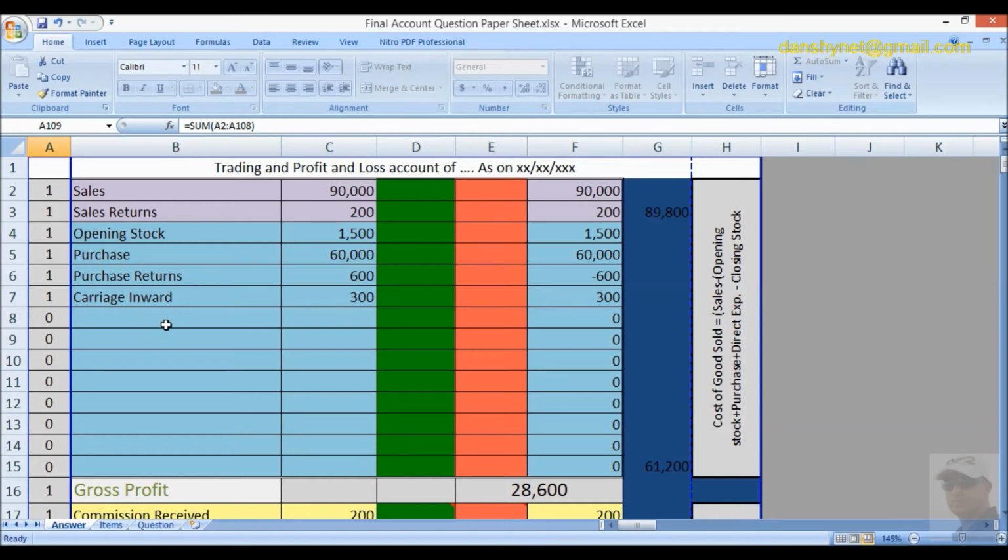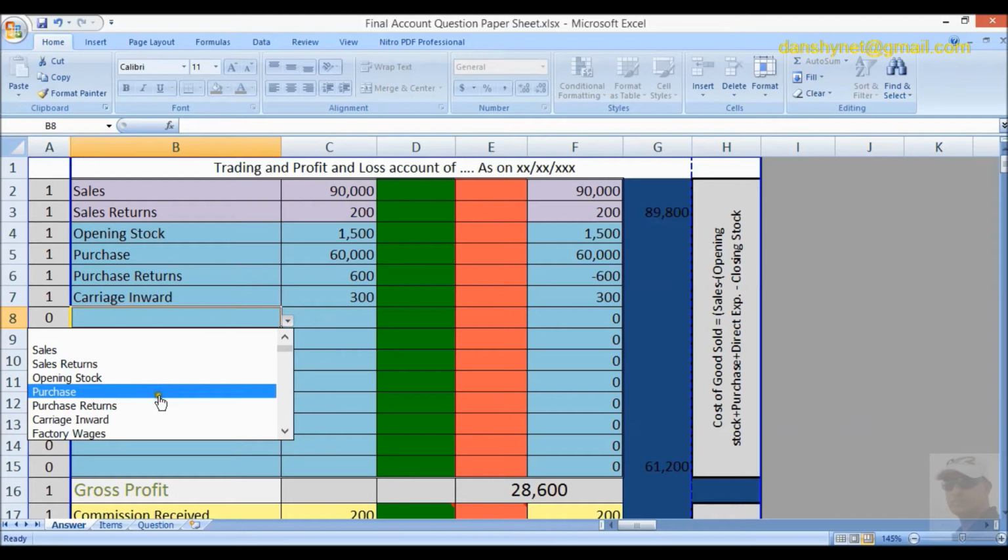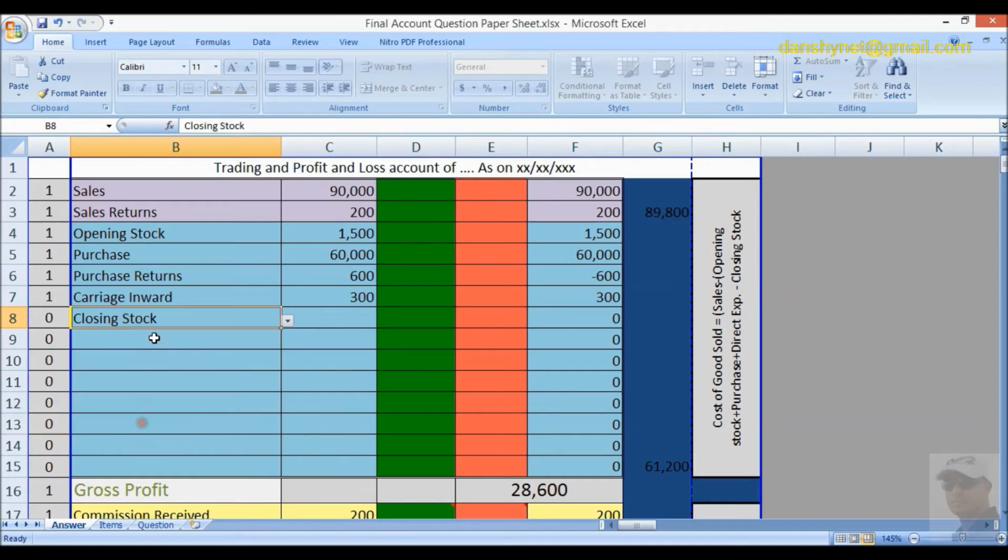Okay, so there's a common entry which normally comes over the closing stock. Here you can see closing stock, and the closing stock normally should be added in the trading account. So let me give some figures, 1,800. That's 1,800 as the closing stock. Okay, fine. So the same entry we have to enter in this green part, because it should be added with the, sorry, I'm very sorry, this should be minus here 1,800 from the stock items.